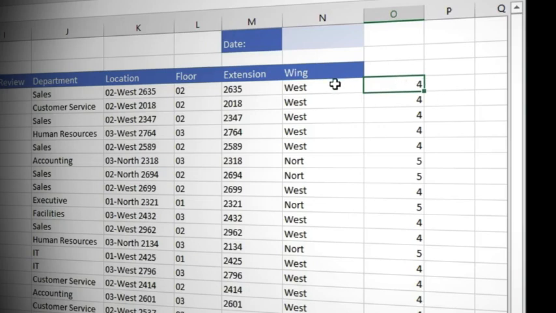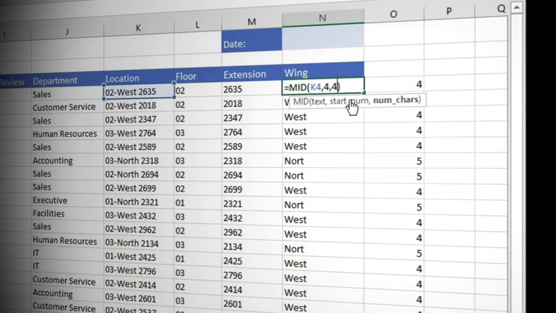Now double-click on cell N4 to get the formula. And highlight the last 4, which is the number of characters, and we want to replace that with the formula that we just copied across from cell O4. So Ctrl+V to replace that 4, and now enter.